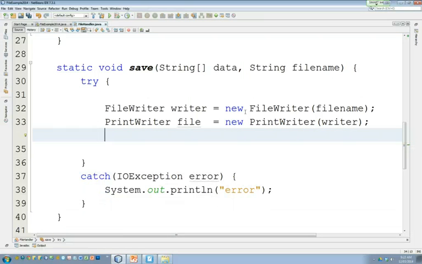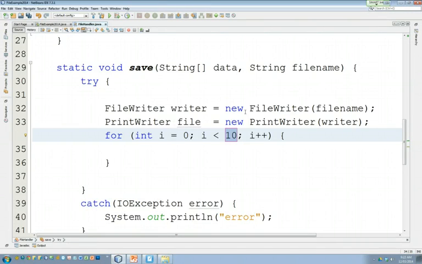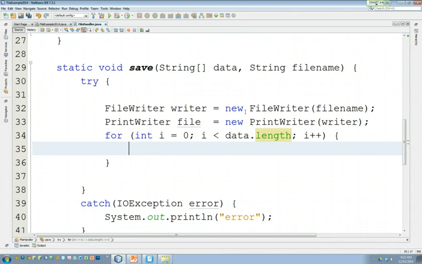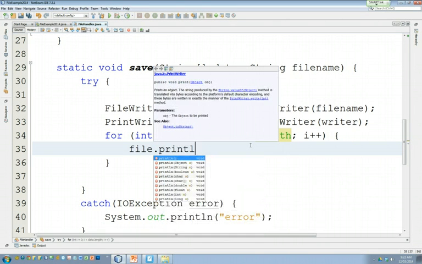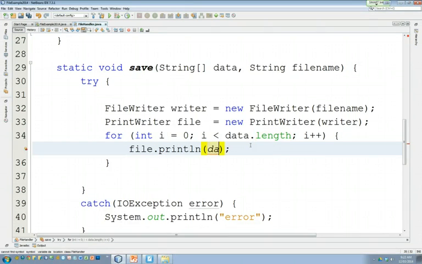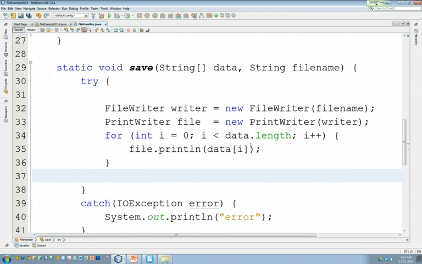So what we have for data, however, is an array. We have an array of data. So to use the array, we're going to use a for loop and go through data.length. So we use the loop, and then we go file.print, and we go print line. Print line will add a line break, and we print data bracket I. So that will write each piece of the array to the file. Write it, write it, write it. So it doesn't matter how big the array is. It could be 3 lines or 3 indexes, or it could be 3 million. It'll keep writing it to the file.